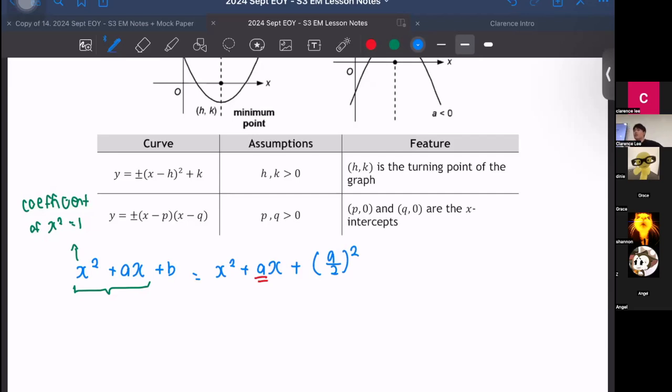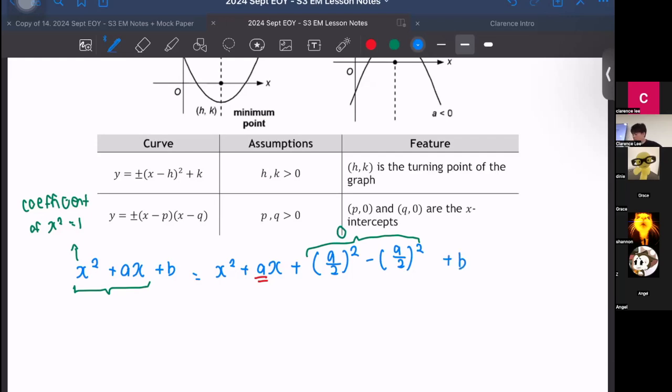But one thing you must remember is you cannot change the value of the equation. No matter what math questions you're doing, you cannot change the equation they have given you. So if what they gave you is x squared plus ax plus b, you must make sure your final value is also the same thing. If you add a over 2 squared, you have to subtract away the same exact thing, so that this portion gives you a net value of 0. With that, your value didn't change. And of course, there's a plus b at the back.